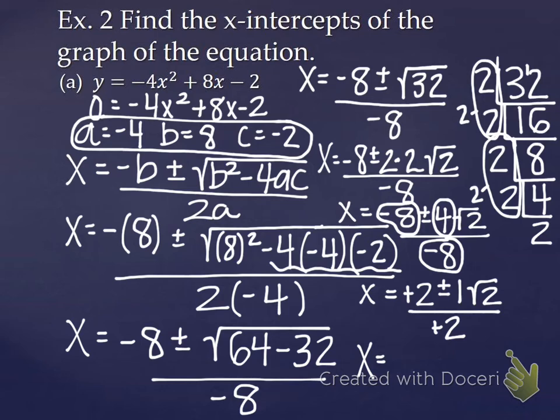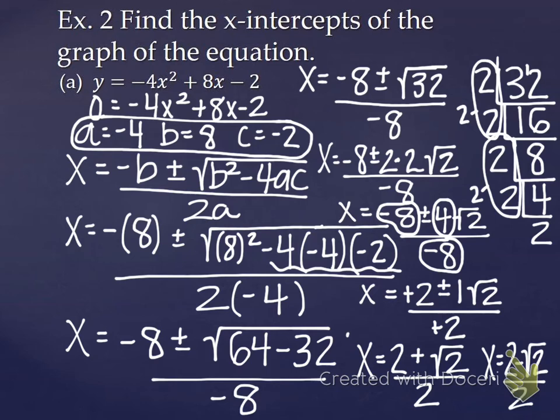Well, here's my question. If I'm reading left to right what I already have, where did that first 2 go? It divides with the other 2. But that's what we're talking about. We would only divide if we were going to split this up into 2 fractions, and we're not going to do that. We're going to leave it just like this, but we got to write the answer down twice. So 2 plus the square root of 2 over 2. All right. And then my second one would be x equals 2 minus square root of 2 over 2. Very good.